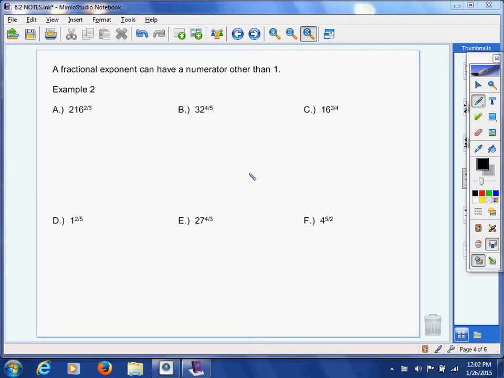And I'm now going to show you a fractional exponent can have a numerator other than the number 1. That's all we did in example 1, was show how to simplify numbers raised to maybe like the 1/3 power, 1/4 power, 1/10 power, whatever. And the numerator was always 1 in that fractional exponent. Now I just want to show you what it looks like when it's not a numerator of 1. What if it's a 2 or a 4 or 3, whatever. Okay, so let's take a look.